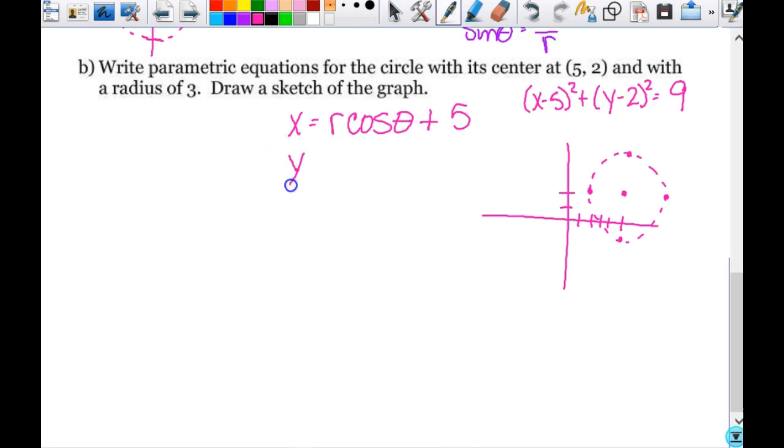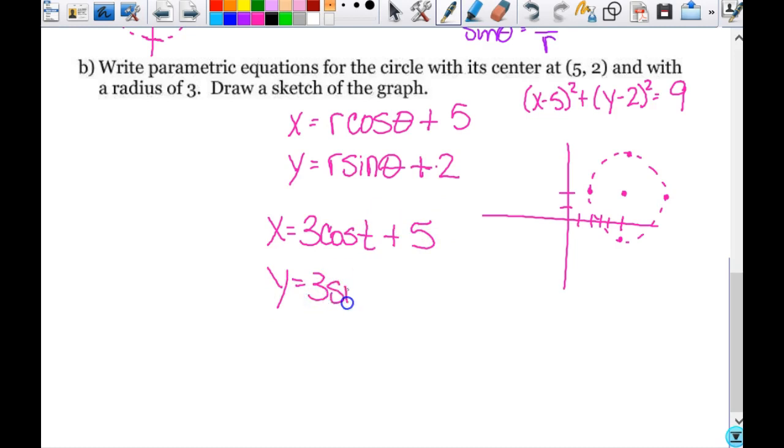It's not just a movement. And then y equals r sine theta. What would I have to add to that? 2. Notice that it's not a subtraction thing for x like it would be if it was a function, right? We are literally adding 5 to the x value to move it over and literally adding 2 to the y value to move it up. So my actual parametric there then would be x equals the radius, which is 3, cosine t plus 5, and y equals 3 sine t plus 2. And since these numbers are the same, that's how you know that it's a circle. That's why I knew the other one had to be an ellipse, because the numbers were different for them. And there you go.